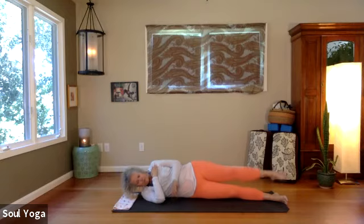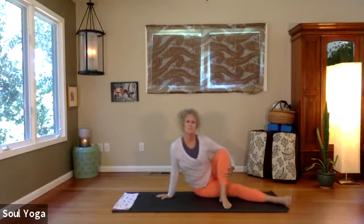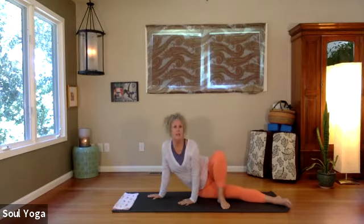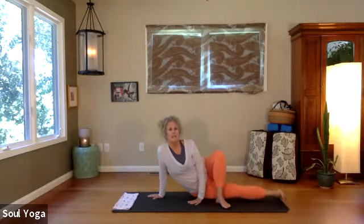Good, from here, bring your top leg in front of you, come on up. So we're here. Yeah, you got it? Good, another arm in front of you here. Feel that opening all along the waist. Point or flex your bottom foot. Take a deep breath and lift, lift, lift, lift. Again, we're working obliques.